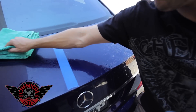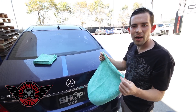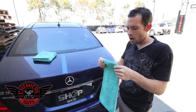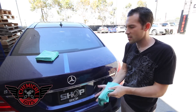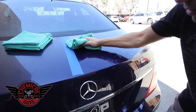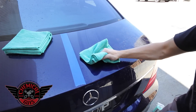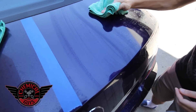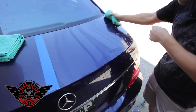Now I'm going to grab a microfiber towel. This is a 16x16 workhorse microfiber towel that we sell here at Chemical Guys — the perfect microfiber towel of choice for using EcoSmart. Green towel, green EcoSmart solution. It's extra soft and extra plush and gives us great versatility. Now that I have the EcoSmart on the surface, I'm going to wipe in one direction. We're already starting to pull off the water spots. Notice our towel is becoming dirty, so I'm going to flip it over.